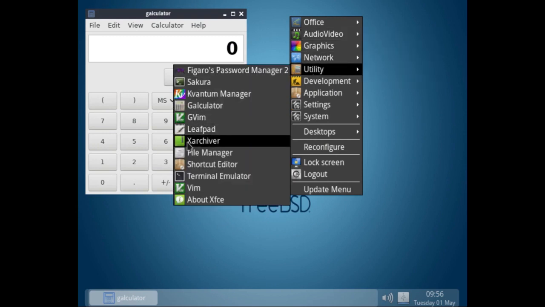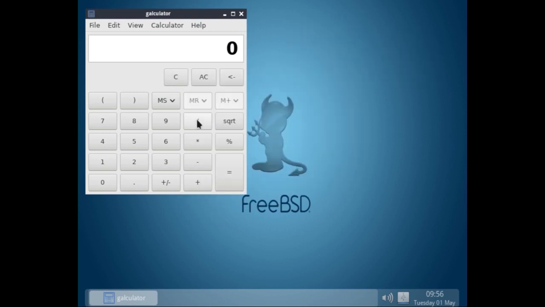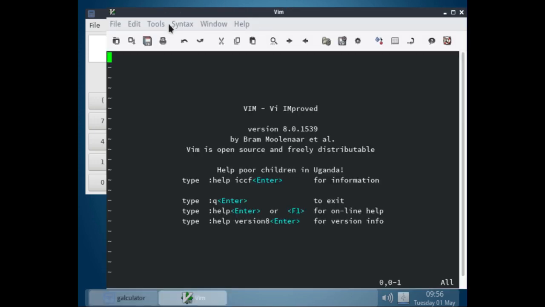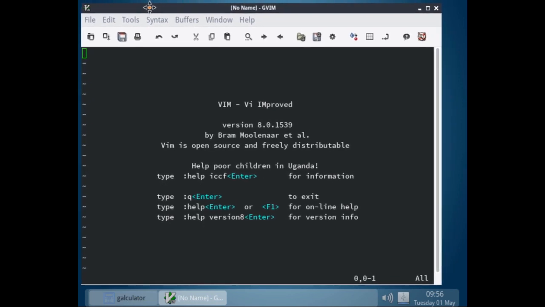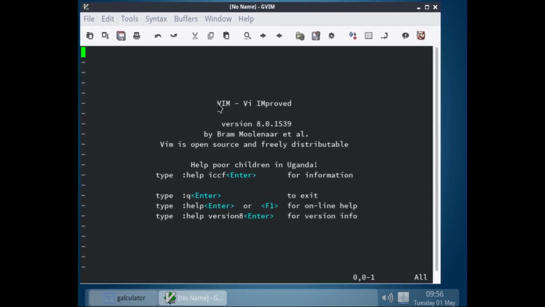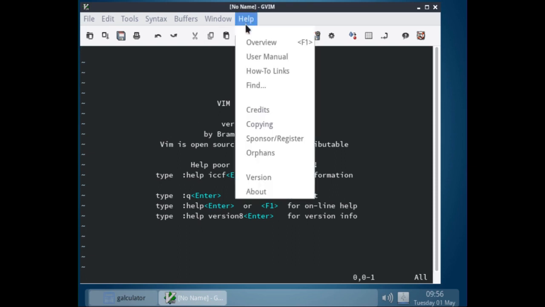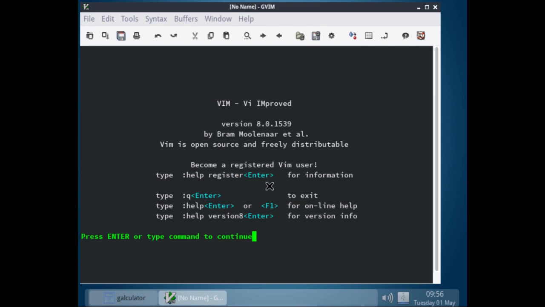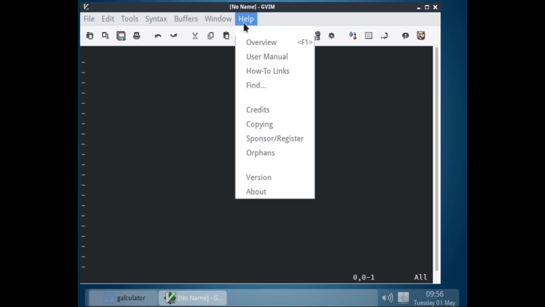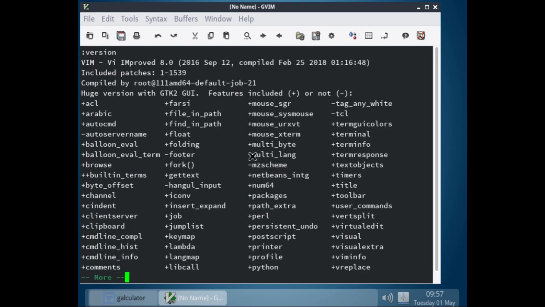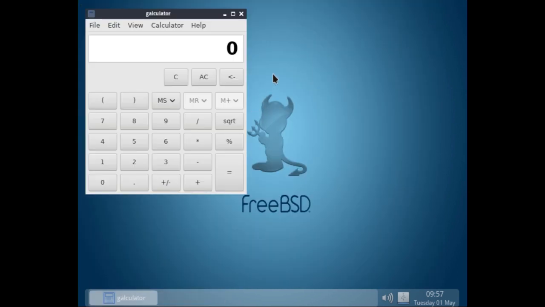And GVim. Good old Vim. I love Vim, and there's a lot of people. Somehow, this graphical version of Vim doesn't feel right. I don't know. Doesn't feel right. It's kind of mixing graphical version with a thing. Yeah, well, cause it's Vim 8.0. Oh, that doesn't feel right.